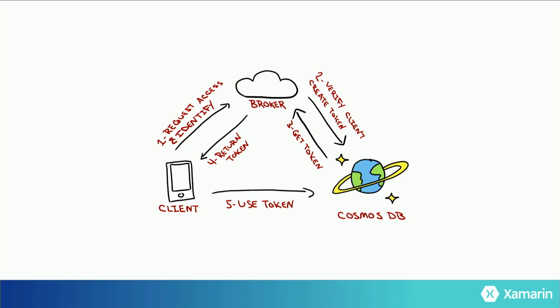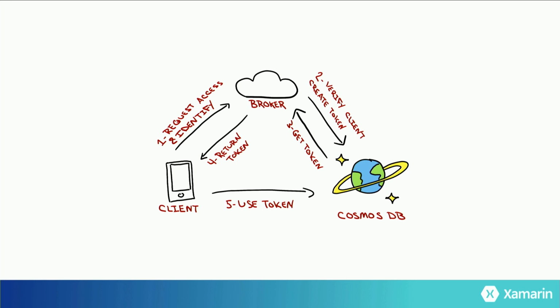And so here's what it's doing. I'm already assuming that you have logged in with B2C. You have the credentials saying who I happen to be. So number one, you're going to go up to this broker in the cloud somewhere, whether it's a web API or an Azure function, and you're going to give it your token, your credentials, saying, here's who I am. The broker is going to take it and say, okay, let me check this out. It's going to go over to B2C and say, here, do you trust this? B2C is going to give it the thumbs up. Cool. And then with number two, it's going to go to Cosmos and say, okay, how should we handle this? Here's who we are. And this is our app logic then saying, okay, let's do this on a partition.